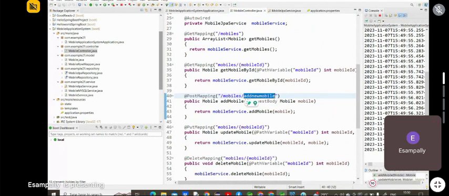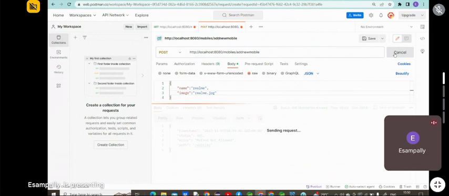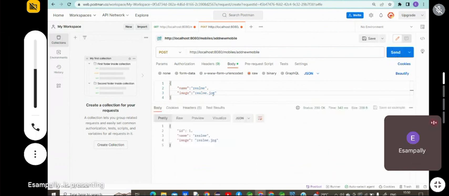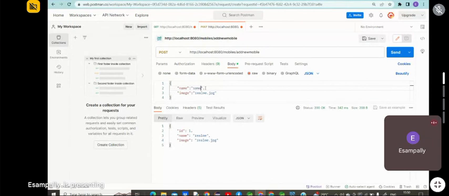This is the problem. Now it works. Okay, updated. Next, just change this to Samsung, with ID 2, auto generated.